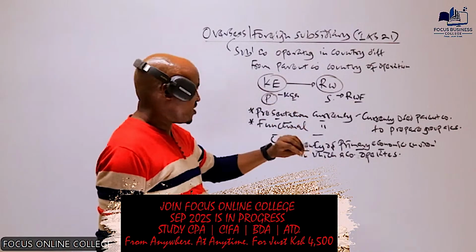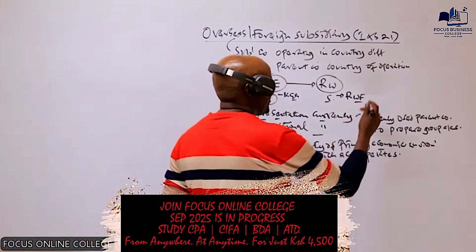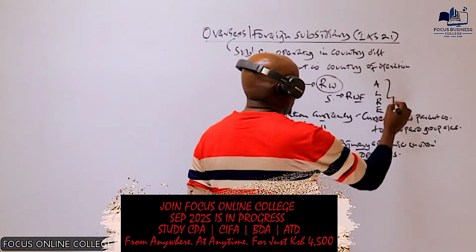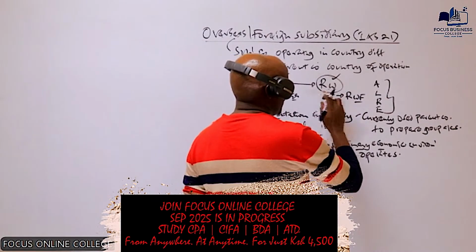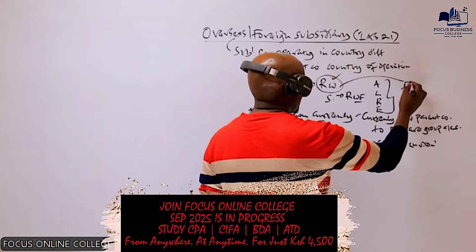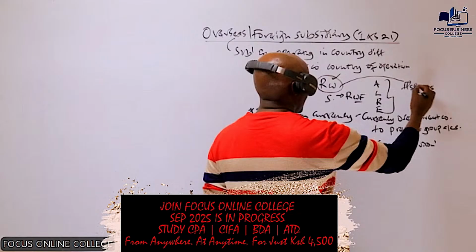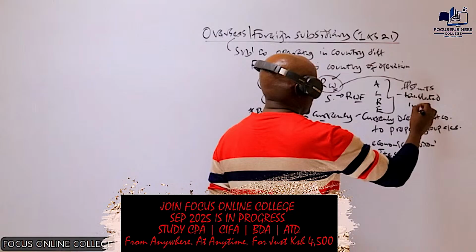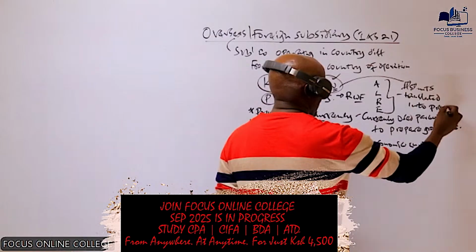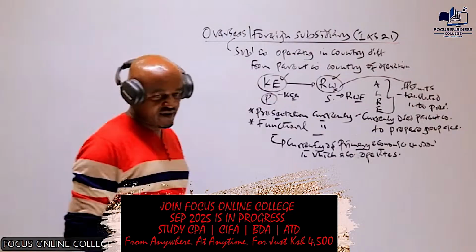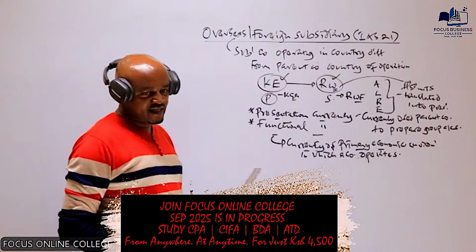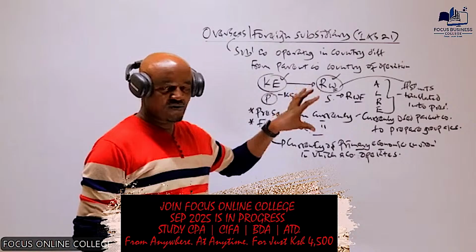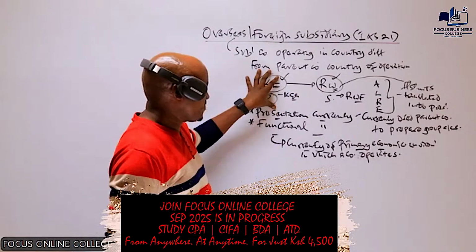to do the consolidation, before you proceed to add assets, liabilities, revenue, and expenses, those of the parent company, this particular foreign subsidiary, it is important for the financial statements of the foreign subsidiary to be translated into the presentation currency. Remember, you said the presentation currency is that particular currency which will be used by the parent company in preparing the group account. If the parent company is operating in Kenya, it will prepare the group account using the Kenyan shilling.